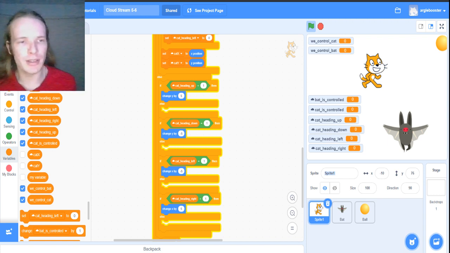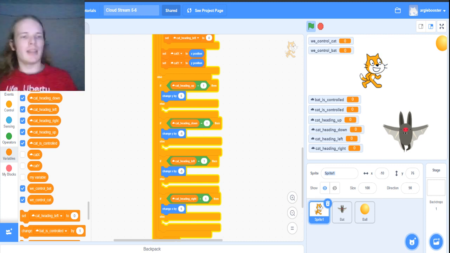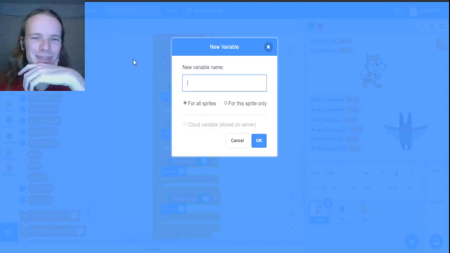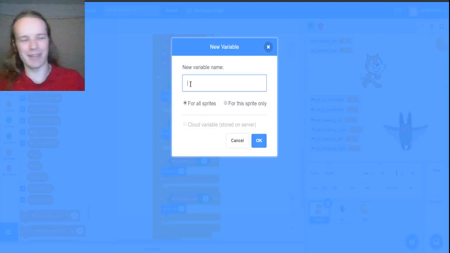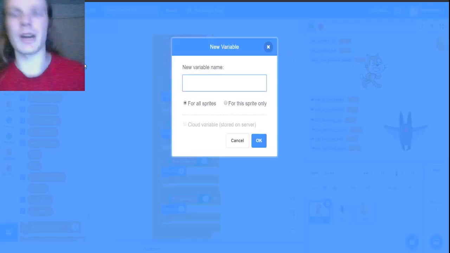So what I want to do in here, as this naming scheme is going to start to get a little messy, but I'm just going to call these local. Local cat headed down, and just make copies of all of these things.